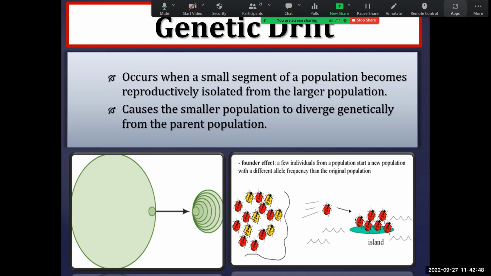So remember, allele frequencies, alleles are just versions of genes. Some of the different colors, the yellow and the red, are representing the different alleles in that population. So if by chance only the ladybugs with the red allele end up migrating to that island, then of course only that red allele will remain in the gene pool. The yellow allele will no longer exist, at least for that island population. It will still exist in the parental population over here, but it will no longer exist on the island population here.